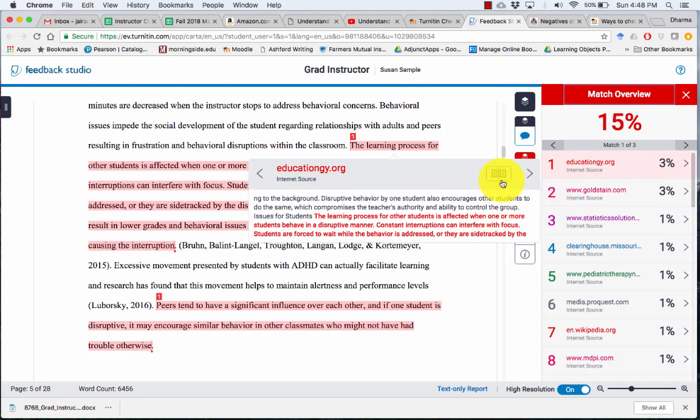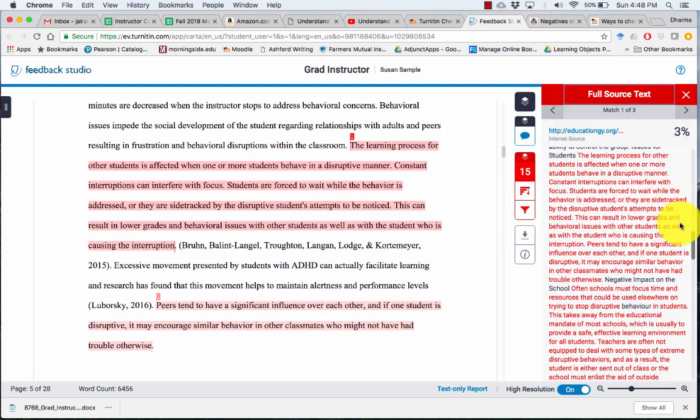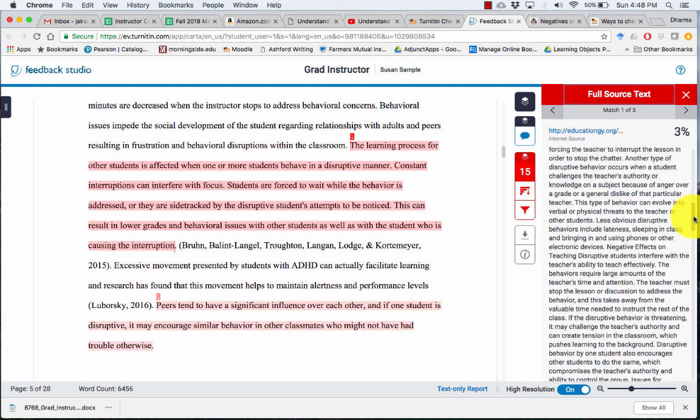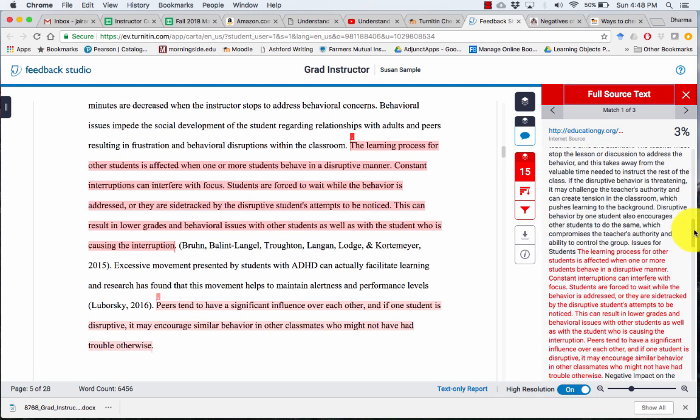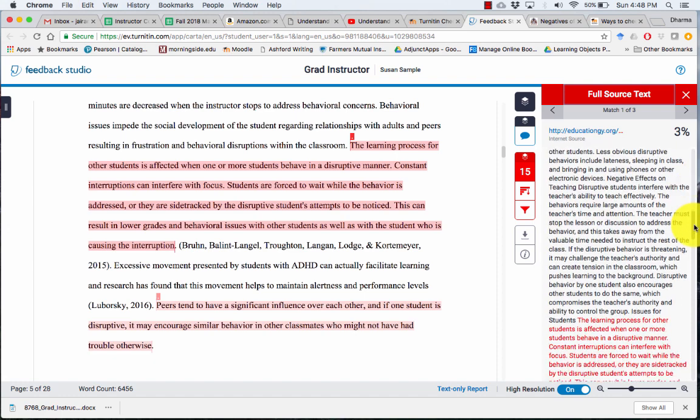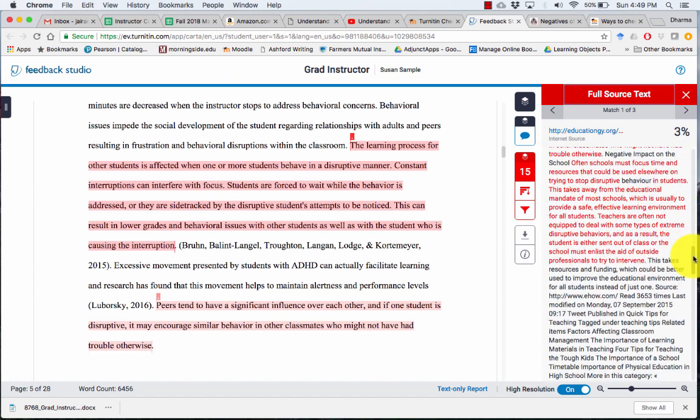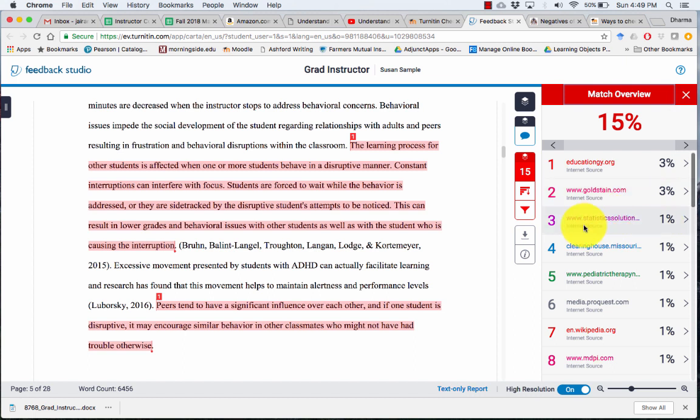Whereas if you do it as a side by side, it shows you a little easier format. It shows you exactly what paragraph it was taken from, and how much of it was taken. So anyway, that's two ways you can see some trouble areas in your paper. So just some things to look at, and some things to look for when you're looking at your report.